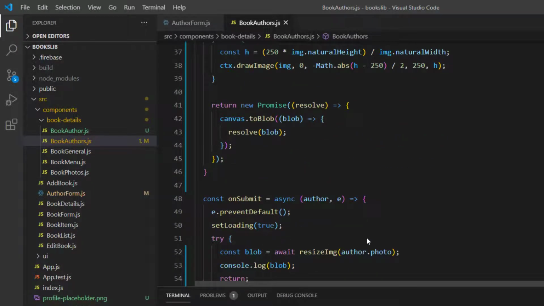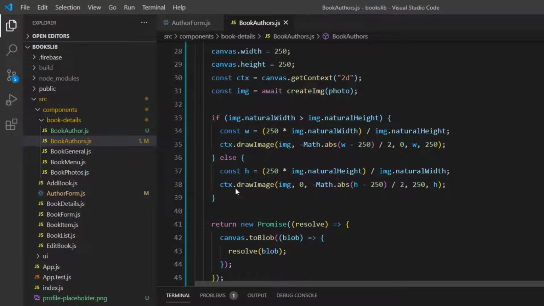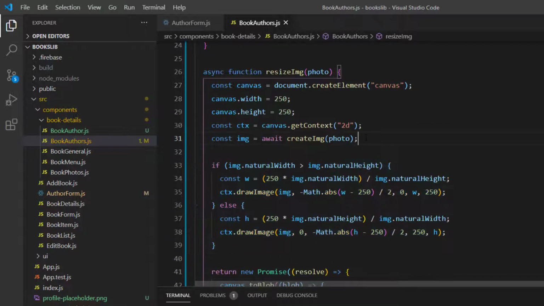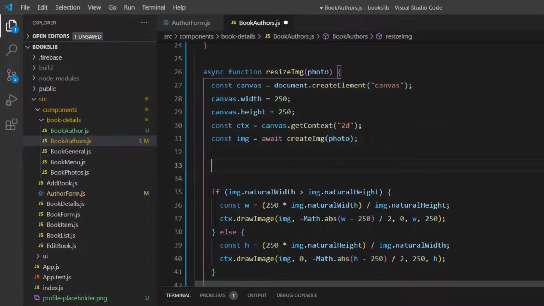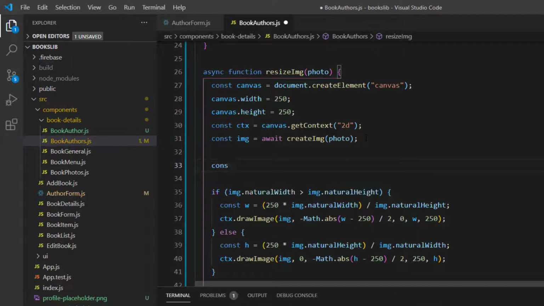Now one more thing I need to refactor before moving to saving the image to Firestore is this code. I need to abstract the calculation of the image position into its own function. So here what I need is to create a function that returns the positioning of the image.